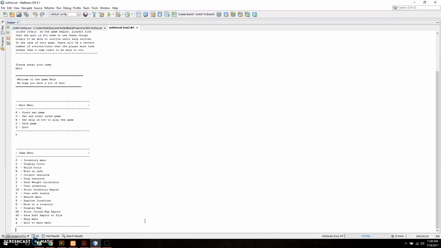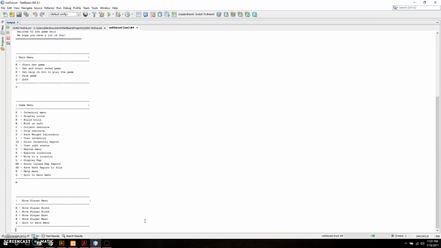Unfortunately, not all of these are fully implemented, but we got everything that we were able to in the time that we had. So our player is able to move to different locations across the map, north, south, east, and west. And we start in the top left-hand corner.